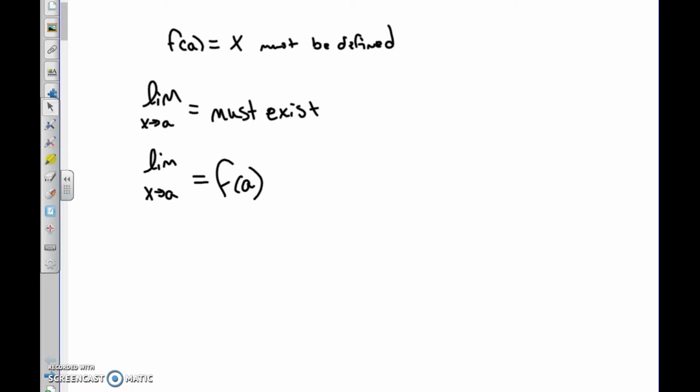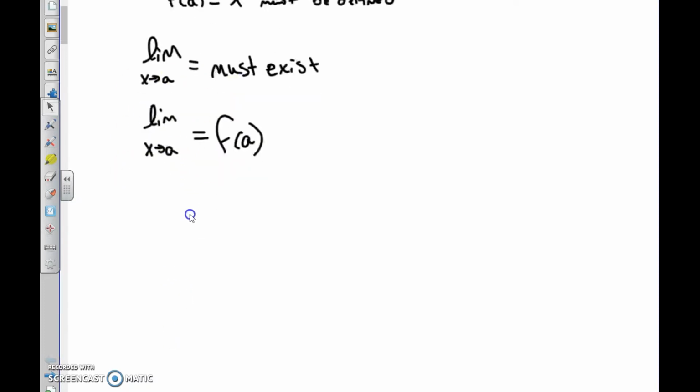And then the left hand and right hand limit must equal each other, telling me that the limit exists. And then the last step is that whatever we say the limit is equal to must equal what we said it was defined as. At any point that it fails, we can say that it's not continuous, because all of these have to be true for a function to be continuous. So if the first step we test is that it must be defined, and the function we're given is not defined at the point we're looking at, then just stop there. It's not possible for it to be continuous if it fails any of these steps.